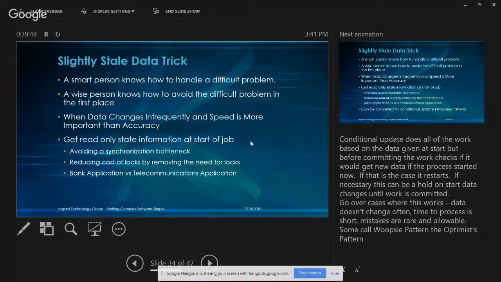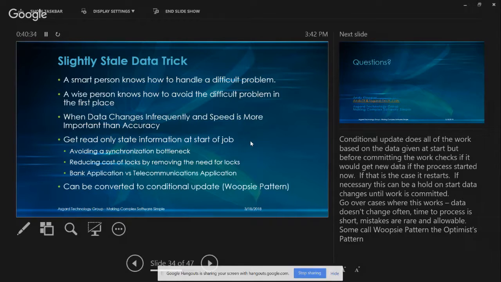In a banking application, this wouldn't work. But here, I say, give me all the information, and it saves me a lot of time, mostly because this data is a summation view of data stored in the database. So I don't want to go to the database. This is all basically caching for performance. But it could be wrong. So you can use it in telecom. You can use it somewhere like the supermarket where they don't care if you're getting something a little later in the day than you should have.